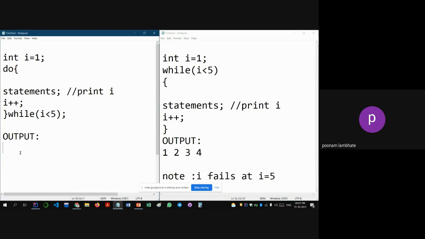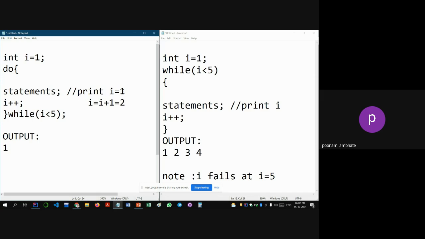Now what is the do while, how does it work? Same thing, but checking the condition will be done later on. So first, i is equal to 1. There's no condition checking over here. Nothing you have to check over here. You'll directly print the value of i, so you'll print the value of i as 1. Then you will do i plus plus. So initially you printed i equal to 1, then you increased the value of i, so i became 2.